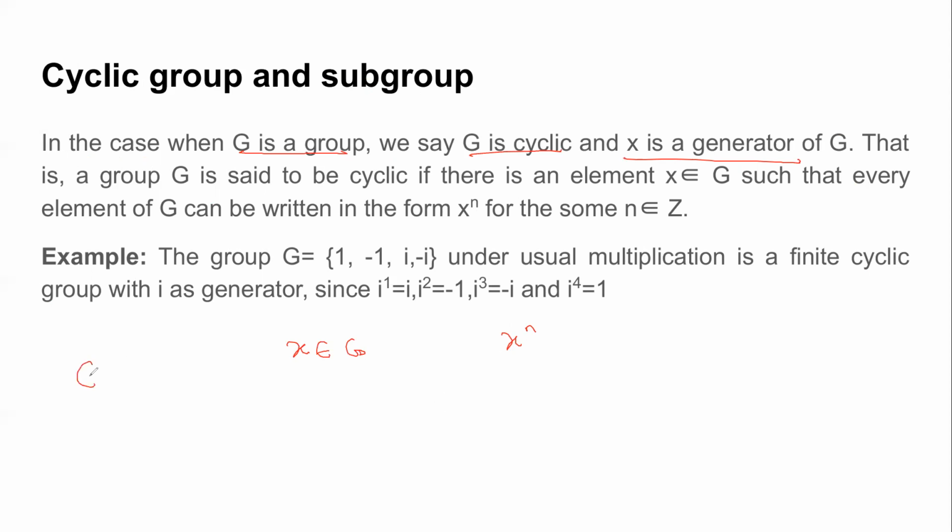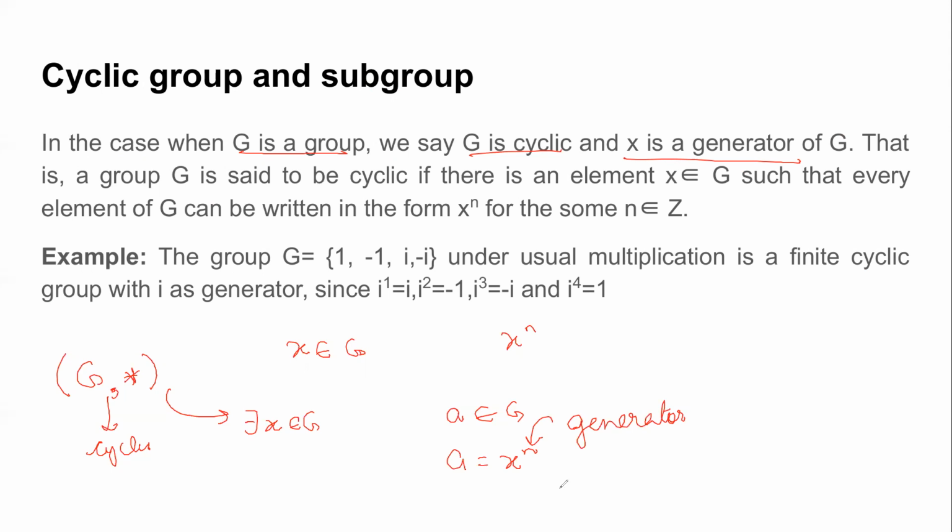Suppose you have a group defined on the set G and a binary operation star. Now this group is said to be a cyclic group if it satisfies the following property. The property is that there should exist some element X in G such that all the elements A in G can be expressed as some form of this generator element. So this element from which you generate all the elements is known as your generator element.